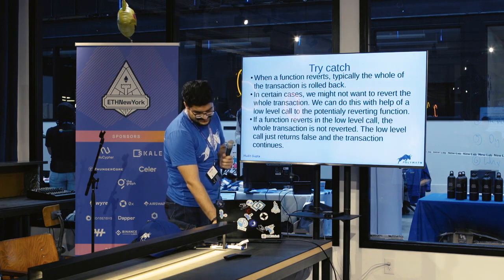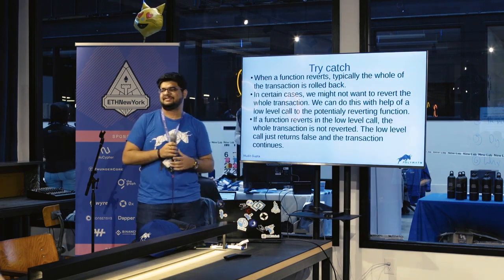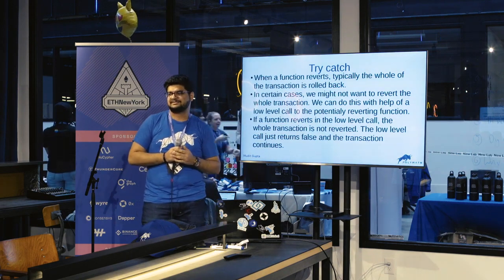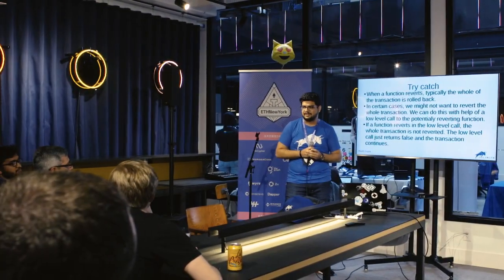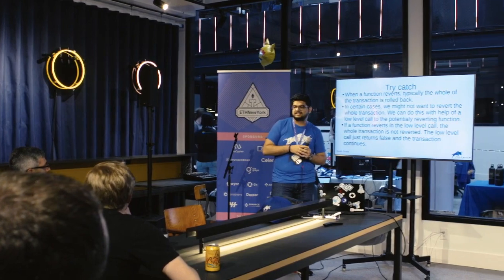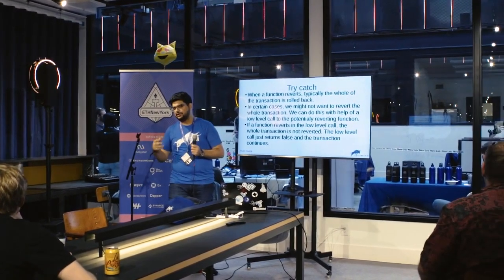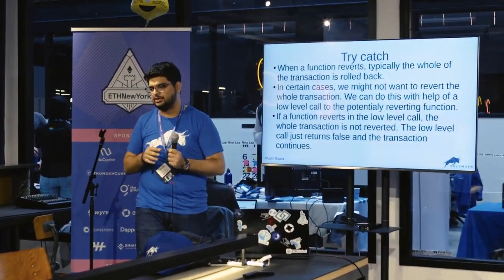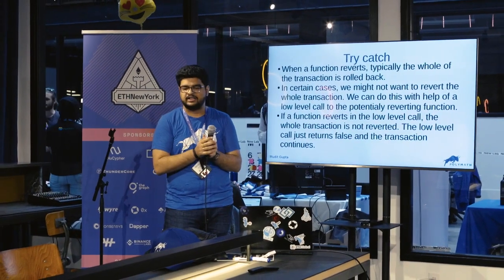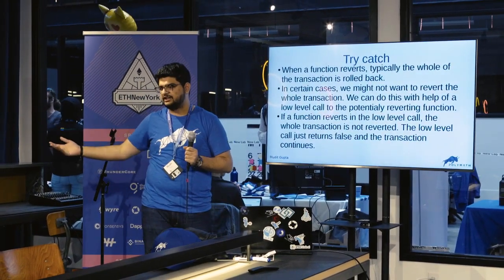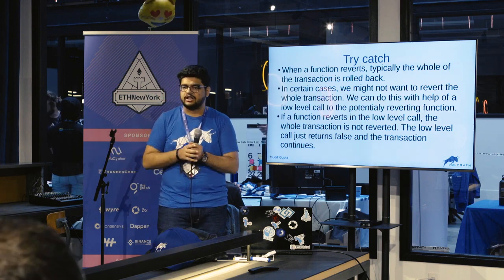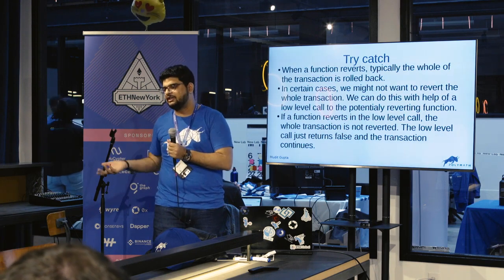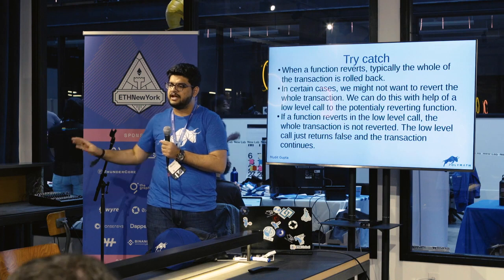So, Malik, with that approach, if the low-level call reverts, presumably the state updates in that low-level call will roll back. Yes. Well, all the state updates under that low-level call will be rolled back, but nothing outside that low-level call. So everything done inside that low-level call will be reverted, but everything done before, or after the low-level call has returned, will be as it is.